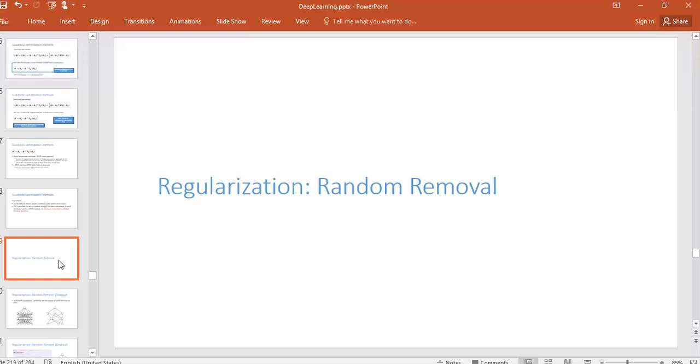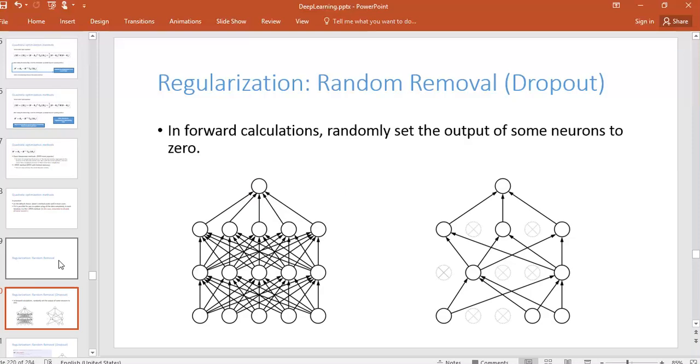Okay, the more parameters, the more complex the function. A more complex function may work very well on the training set data, but not well on new data. Here we have to use methods to fight overfit. We have seen one method in previous videos. We said that we will add a regularization term to the loss function to achieve this goal. By adding this term, we avoid increasing the parameters. For the case where the number of parameters in deep learning is very large, this is not enough.